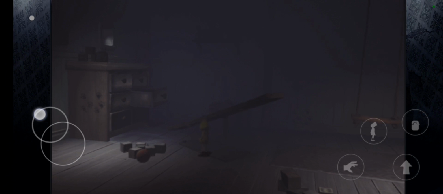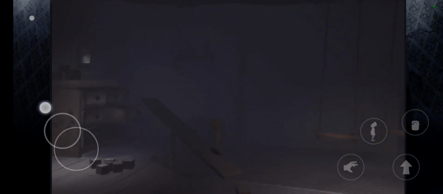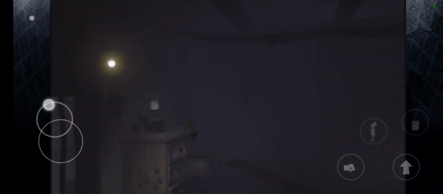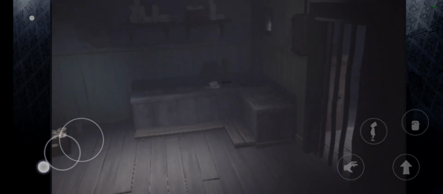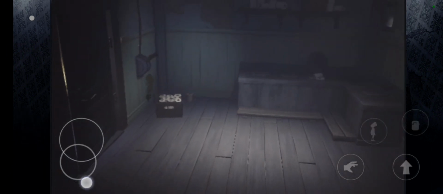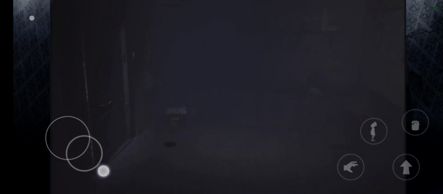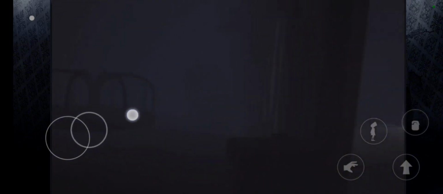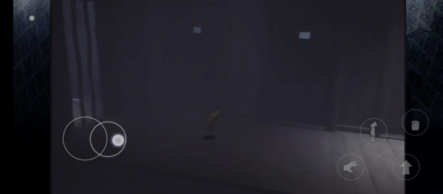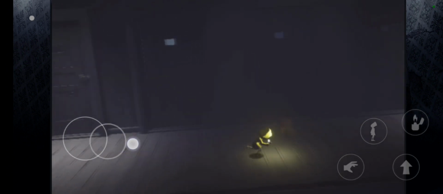Okay. Wait, how do we do this? Oh. Use this so we can climb onto that cupboard. Oh. Alright, I'll do it again. So close. Wow, these doors are big as hell. How am I supposed to get in? I don't think I'm supposed to get in.